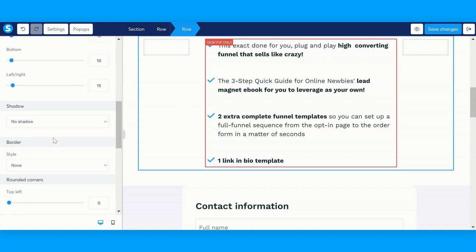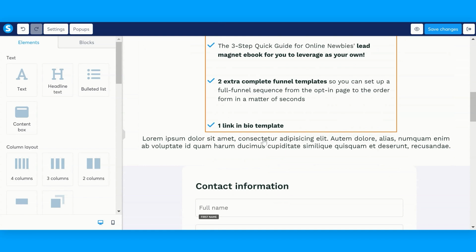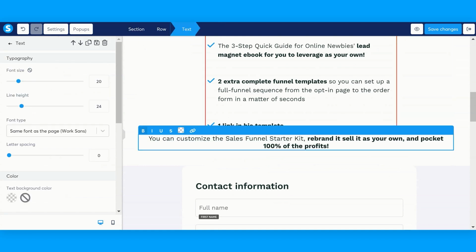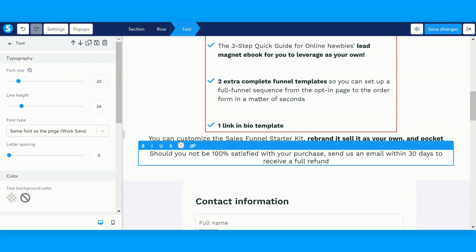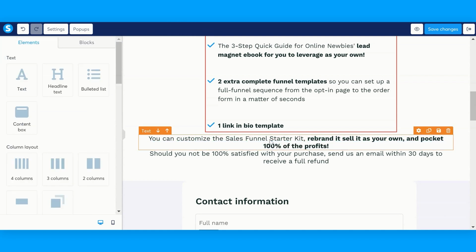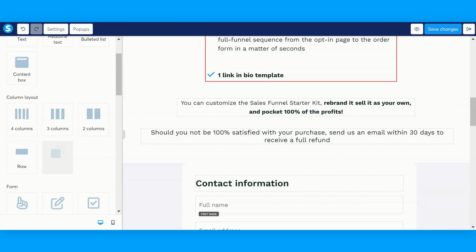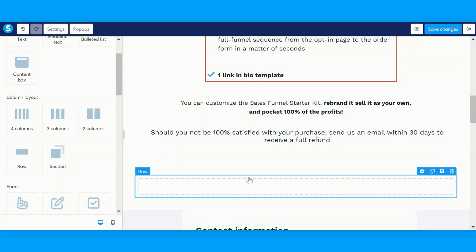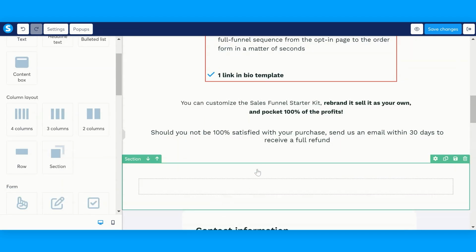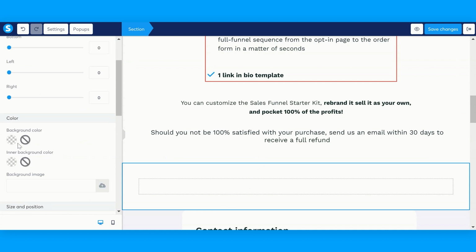For now, let's explore other tools we have in our left section, which are shadows and borders. So these are all design tools that you have so you can better showcase what you feel is important in your sales page. Now we're just going to keep adding more text. And remember, you can highlight certain parts of your sentences by putting them in bold. And as the last section of our sales page part, I'm going to add a division between what we just did and the actual order form.